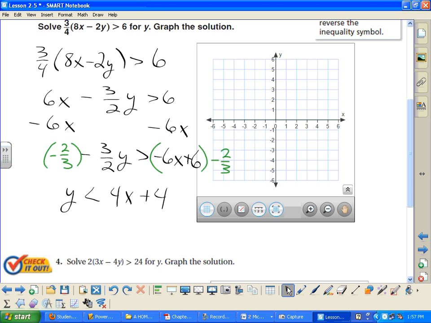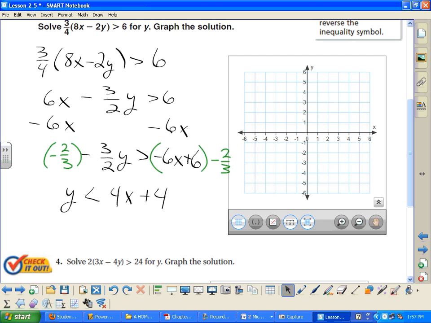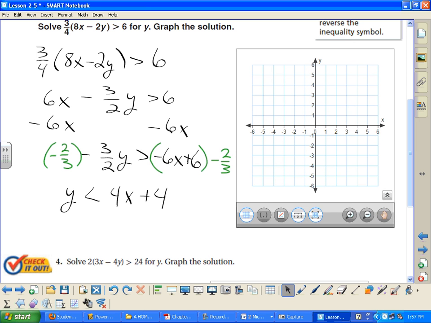Okay. So we'll go ahead and graph this. Let's move this over a little bit. All right, so we have a y-intercept of 4 and a slope of 4. Yes. Did I do something wrong? How'd you get positive 4? I have a negative times a negative. Oops, that should be negative 4, shouldn't it? Yeah. Thank you. All right. That should be a negative 4. That makes it much better.